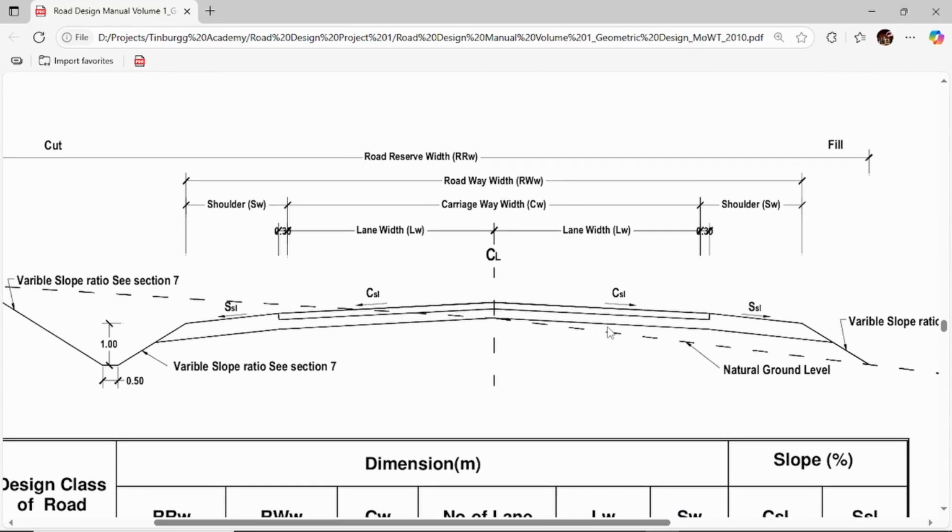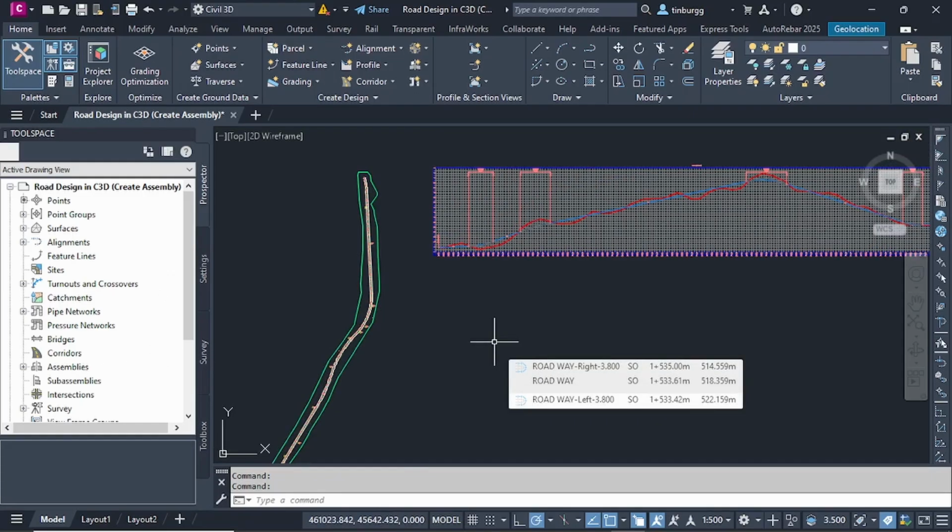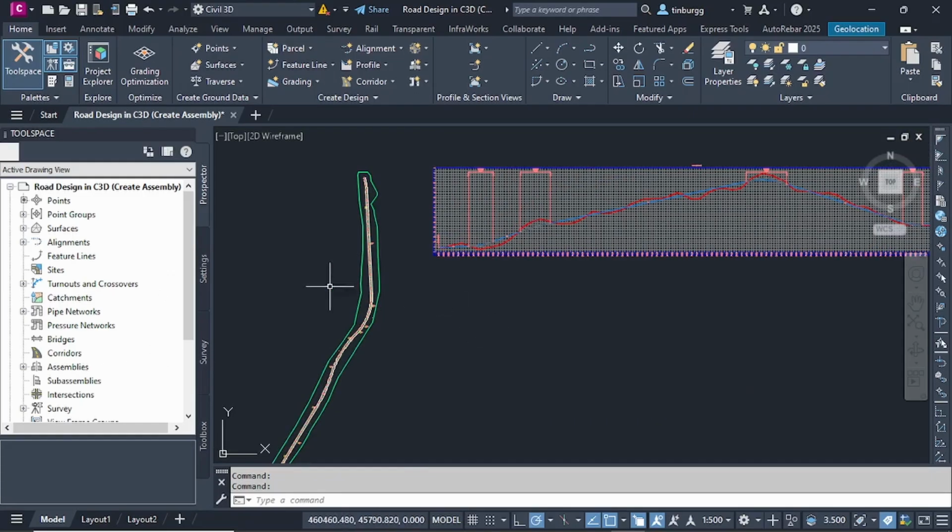So let's get back to Civil 3D and see how we are going to create an assembly to represent this cross-section of our road. In Civil 3D, assemblies can be created from the Home tab, on the Create Design panel.